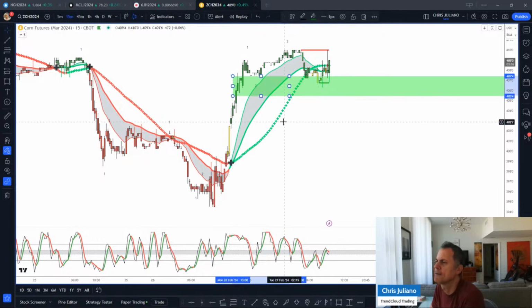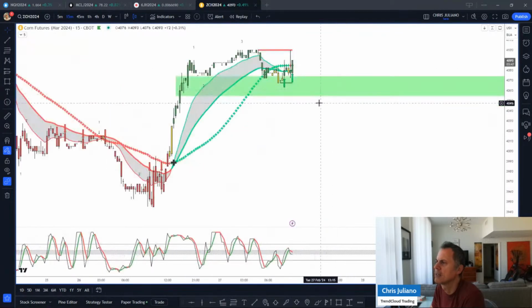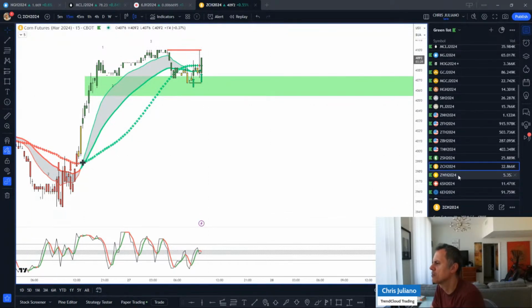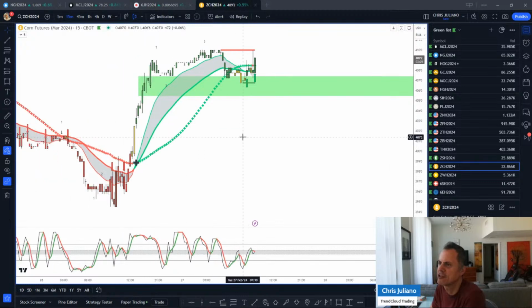That's the problem, huh? Rally base rally right here, a little lower. Pulling back. Got those TrendCloud signals going. A lot of small little mouse tracks and everything on here, on corn. We're on the ZCH contract, I believe, still. I just don't see any zones that I really like there.